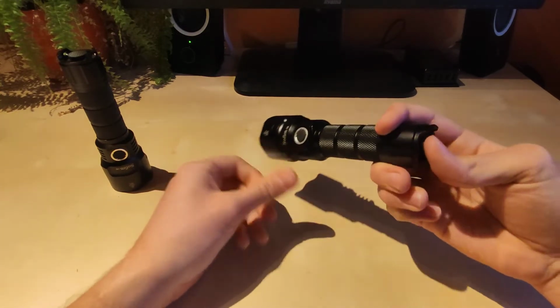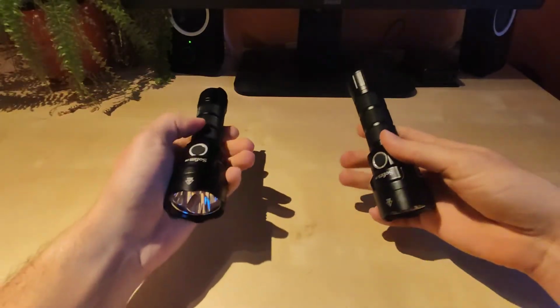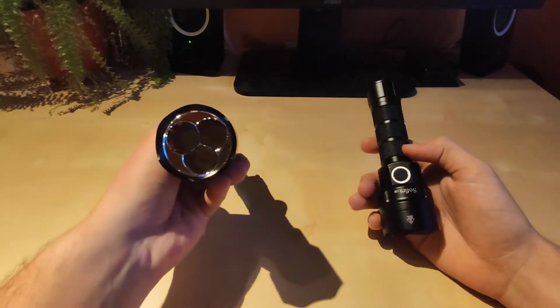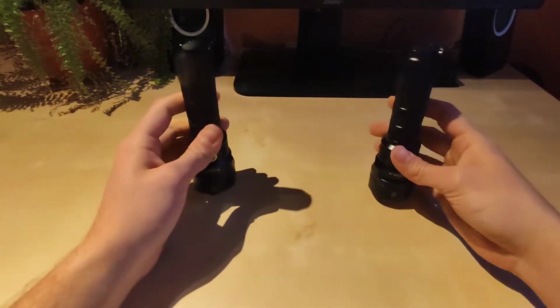All right, so let's turn it on. As you can see, it's 2700K. And here we've got 5000K. It's not that blue-green in real life, but it's more like neutral white. Very nice white beam. So I really like the Samsung LH351D tint, especially because it's high color rendering index, above 90. I really do like those emitters. These are actually one of my favorites on the market right now.